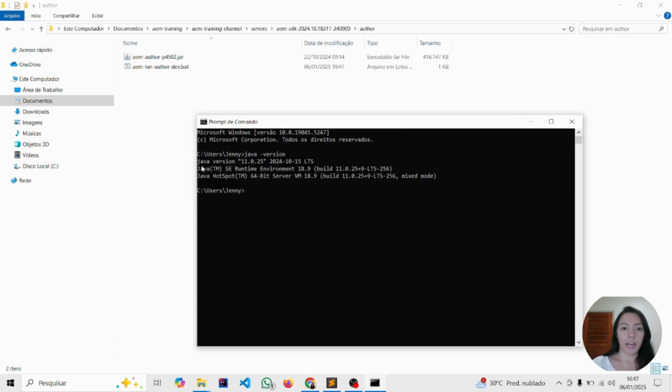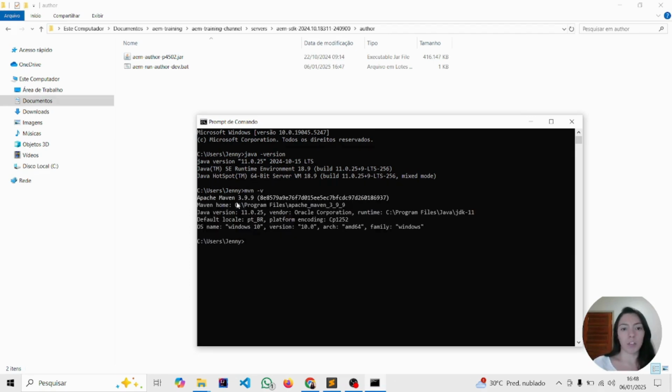Here I have Java version 11, and I also have Maven, mvn. It's important to check that you have these two technologies installed on your computer, because if you don't, your AEM local environment will not work.